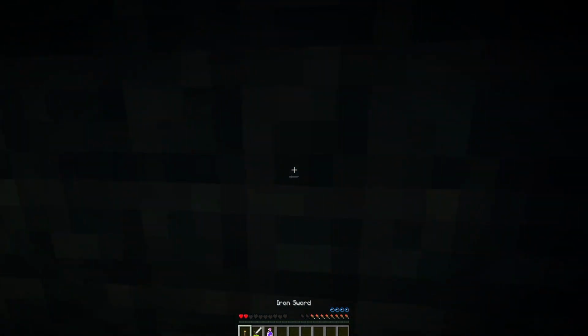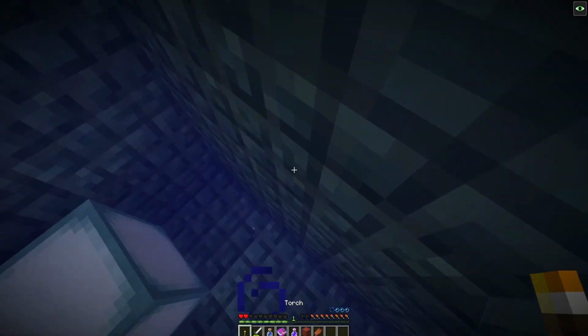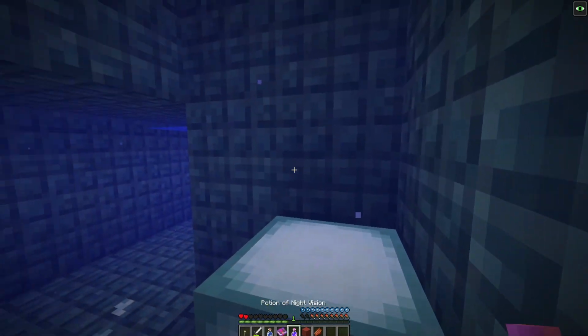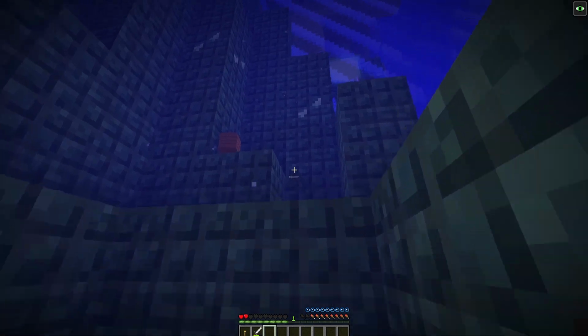Oh, there we go. Let me drink this night vision potion. I need my food. I don't see it yet. Okay, let's play it safe. Wait, is this a water potion? No, it's just a normal potion. Okay, let's play it really, really safe here.